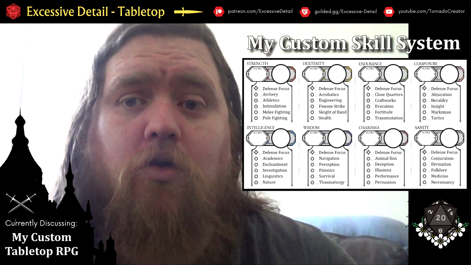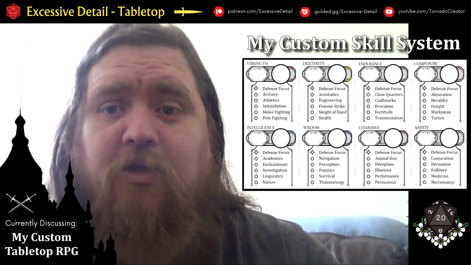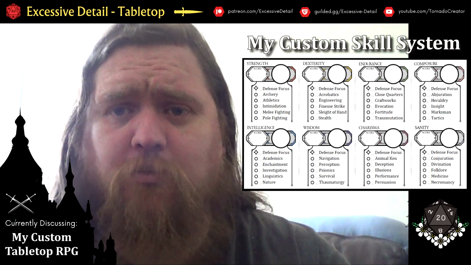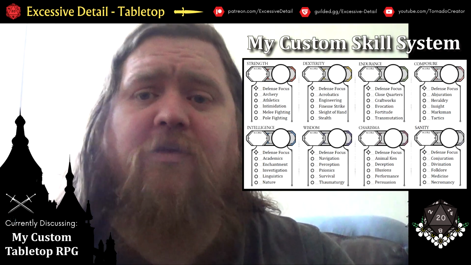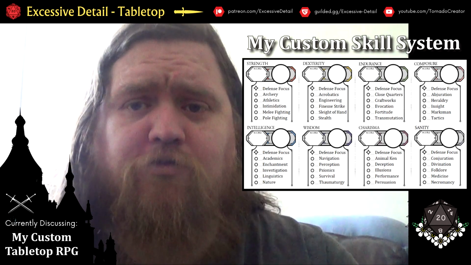Attacking. There's no longer your attack roll. You roll the attacking skill. And depending on how you're attacking, you roll a different skill. If you're shooting someone with a bow, you roll the archery skill. If you're using a finesse-based sword, like a rapier, you use the finesse strike skill.